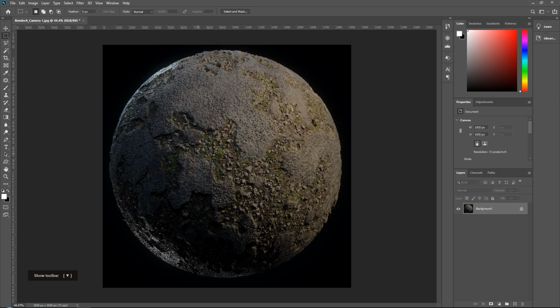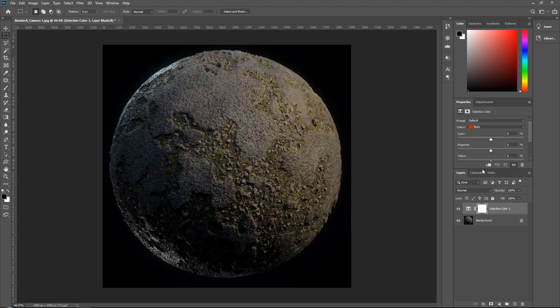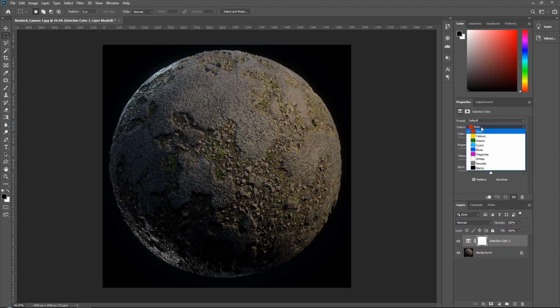Now to bring out the green a little bit more, to get started, let's go down here to the little round button, and let's go for Selective Color. What you can do with Selective Color is, based upon every color, you can play around with it. So I can say greens, and I always need to play around which slider actually affects it. Here, see? So the cyan makes it look a little bit more green. And you can also play around with your blackness to bring out the greens a little bit wherever you want. So you just need to play around with the sliders.